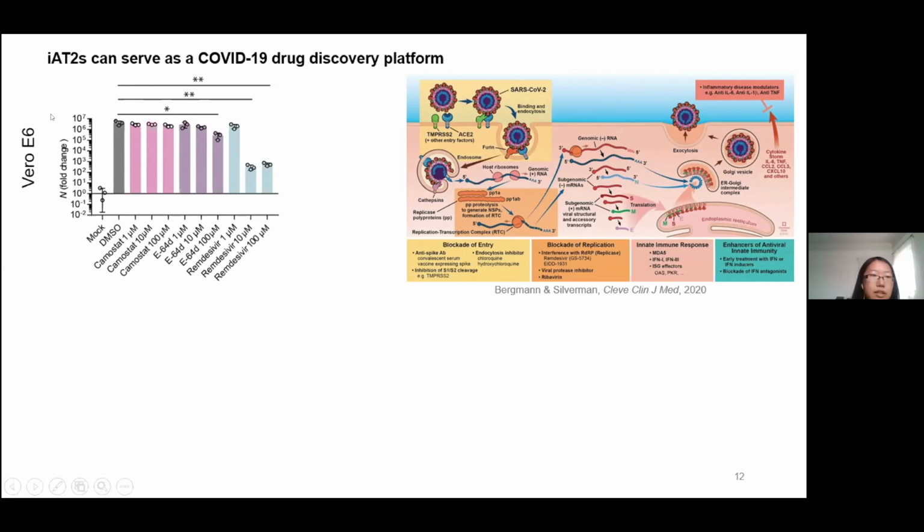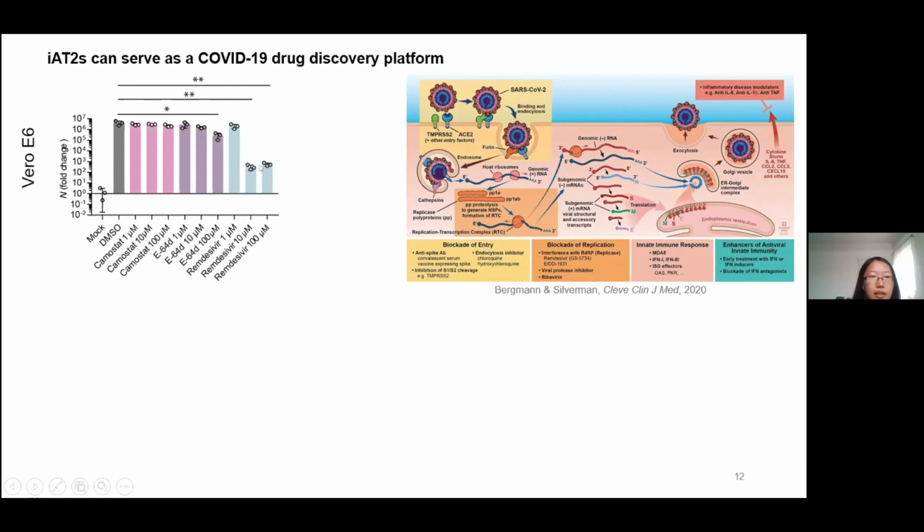And we used Vero E6 cells, which are African green monkey kidney cells, as our control. For these cells, if they're treated with the virus plus the vehicle control, you see this upregulation in the nucleocapsid transcript. And then the next panels with camostat, the TMPRSS2 inhibitor, which does not seem to do much in these cells. Conversely, E64D, which is the endosomal cathepsin inhibitor, seems to significantly reduce the N transcript, and remdesivir here is our antiviral, which seems to significantly reduce N transcript by 4-fold.